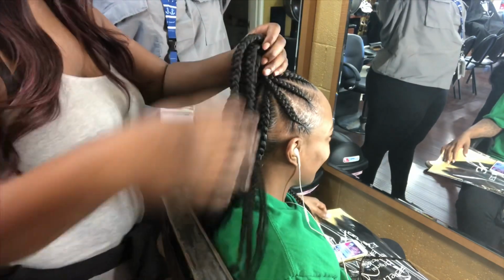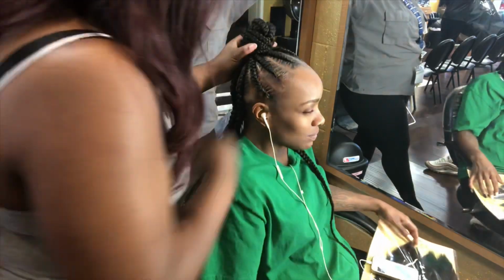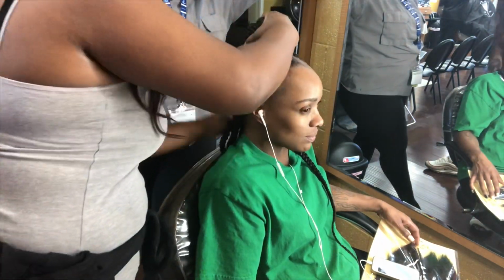Going to put their hair at the top into a bun. And everything is pretty much completed, just tweaking the last little things, and that'll be it.